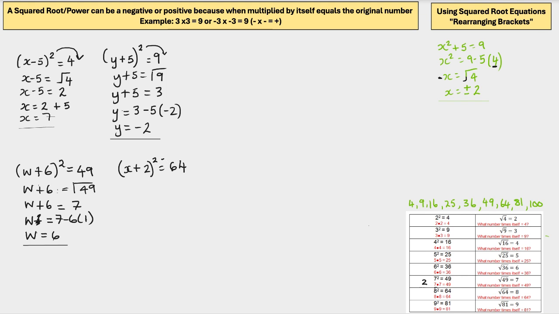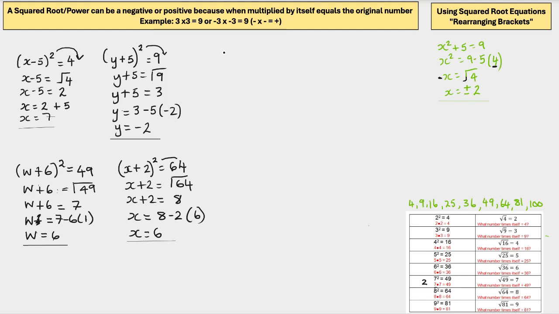So let's square root it. Let's get it out of the brackets. x + 2 equals the square root of 64. And the square root of 64, I hear you all cry. What do we do? 8 times 8 is 64. So the square root of 64 is 8. Back to normal algebra, really basic stuff. 8 subtract 2 because it's a plus. So our x equals 6. So in algebra, there's just lots of extra steps. It's like a building block, brick on brick.